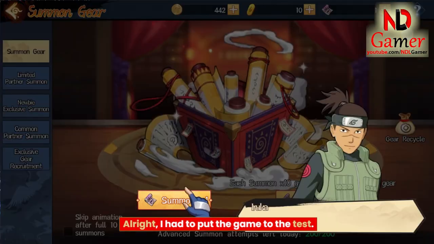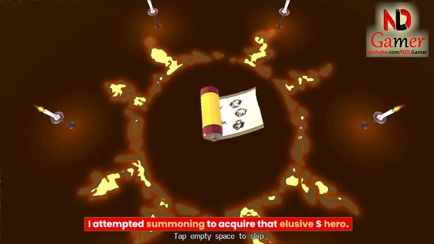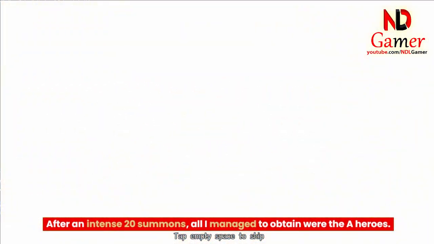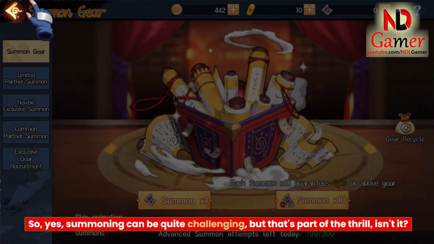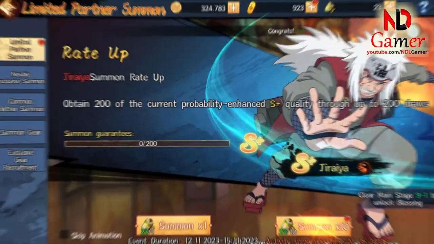Alright, I had to put the game to the test. I attempted summoning to acquire that elusive S-Hero. After an intense 20 summons, all I managed to obtain were the A-Heroes. So, yes, summoning can be quite challenging, but that's part of the thrill, isn't it?